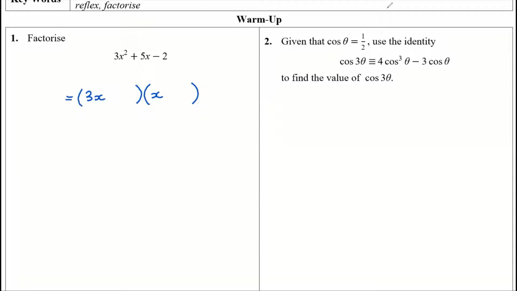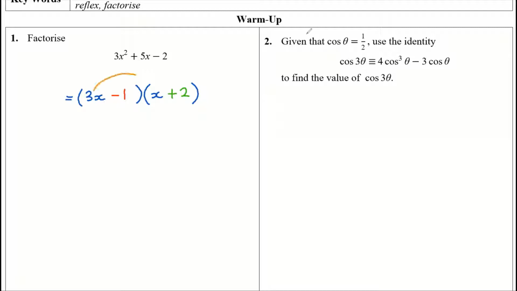So in order to get the plus 5x, and if we look here, we've got a negative 2 on the end. The only real factors I'm going to be using are 1 and 2, obviously with signs alternating, negative and positive. So I'm looking at probably a plus 6x, subtract an x here. To get the plus 6x, I'm going to need to have a plus 2 in the second bracket, and to get the x taken off, I would need to have a negative 1 there. And I'm sure you've got your own ways of doing this.